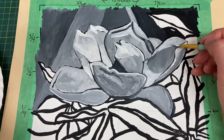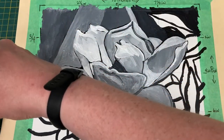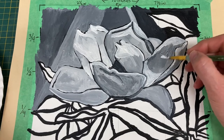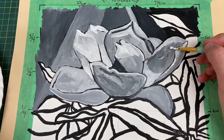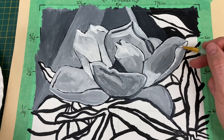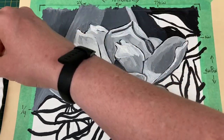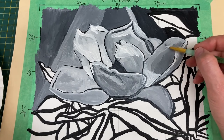Let's try to have a more gentle change from this light color to this gray color. So I'm going to pick up a little bit more gray. Oops, I'm going to get a little bit more white and try to make a more gentle transition there. Really take your time with this. If you wreck it, let it dry, start again. But you notice I just go back and forth between the black and the light paint. And that's how I think, while it's wet is the best time to play around in it.